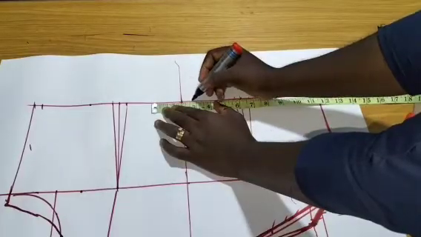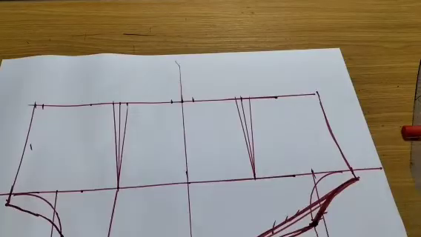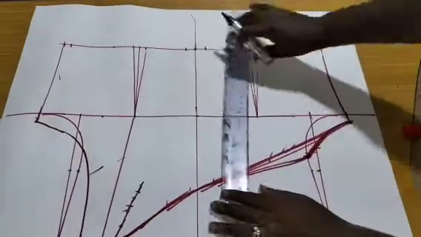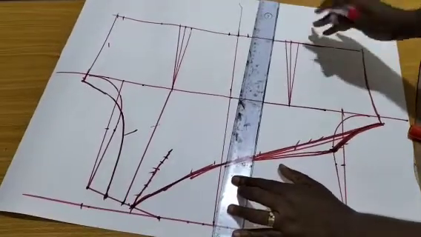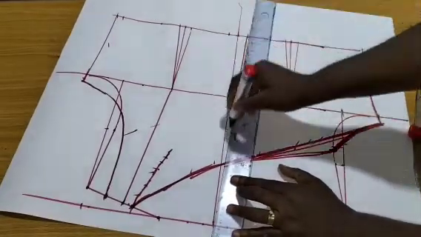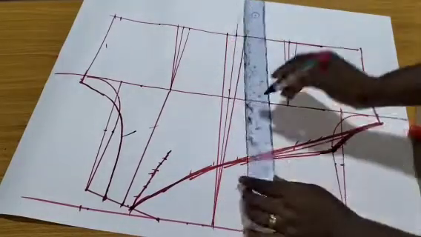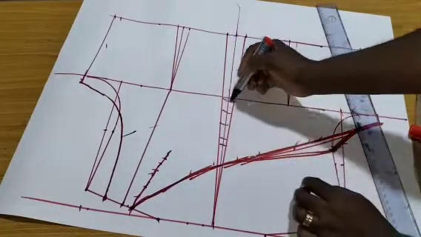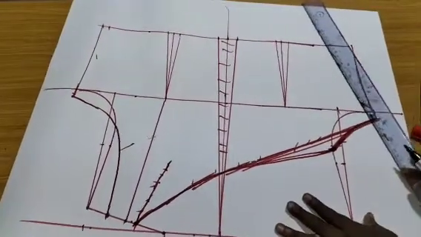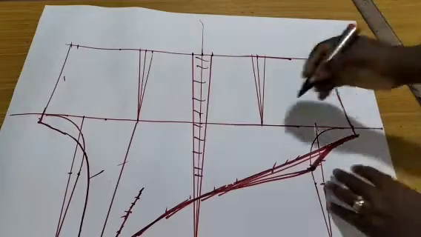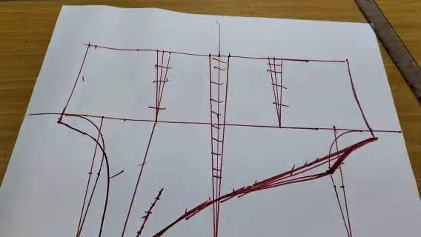From here I'll come in by 0.75. I will place my ruler like this, and I know you are familiar with this. What I'm doing now is contouring the center back because of zip bulge. Here I'm going to cut out that part. Now I'm going to eliminate the darts. I'm not using that for this dress, so the back is dartless.